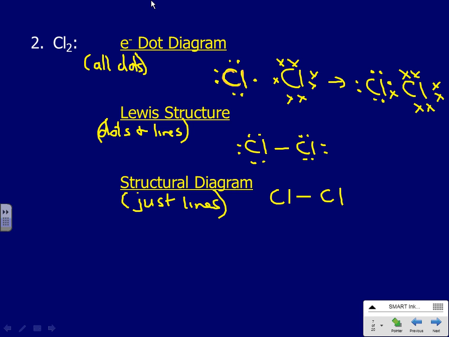Another thing to check for is you're going to find that things will bond so that it gets a full outer shell. Again, we're making it sound as if they've got brains and they're happy to get a full outer shell. And I'm going to use that terminology. The physics just works such that when we observe these things, it appears that they want a full outer shell. So that's the other check. 2, 4, 6, and if we consider this to belong to this Cl, 8, 2, 4, 6, 8, those are happy chlorines. So we've got our chlorines with full outer shells. We haven't lost or gained any electrons. That's a good Lewis structure. So it's always good to do a quick check when you're done to make sure everything's happy and we haven't gained or lost any electrons.